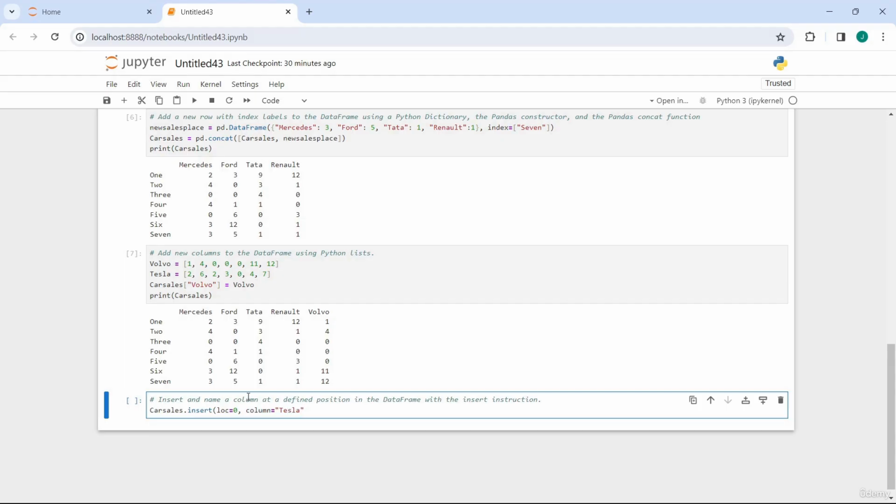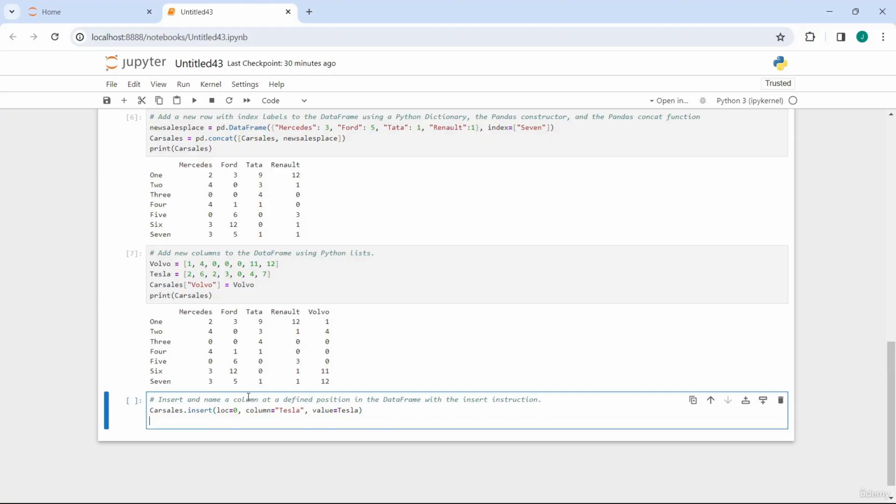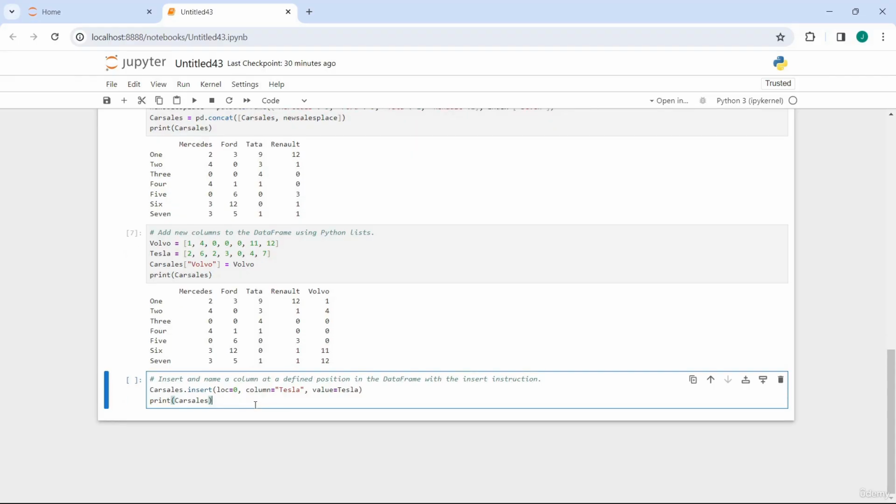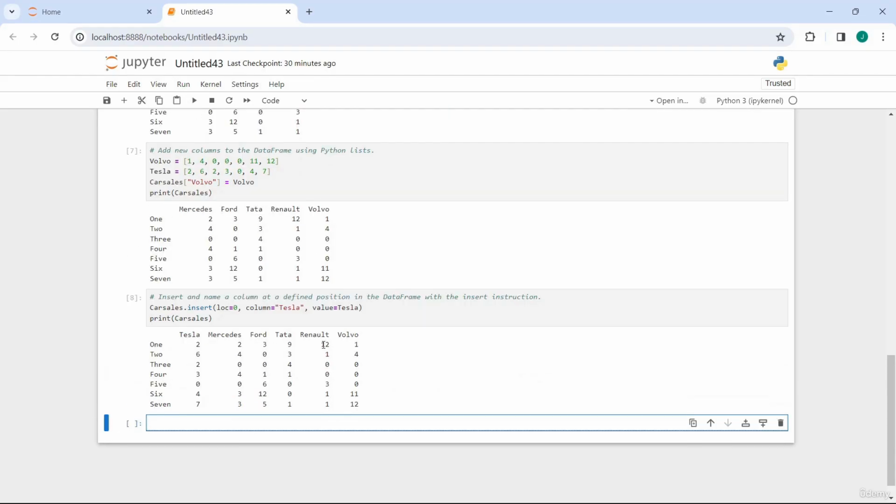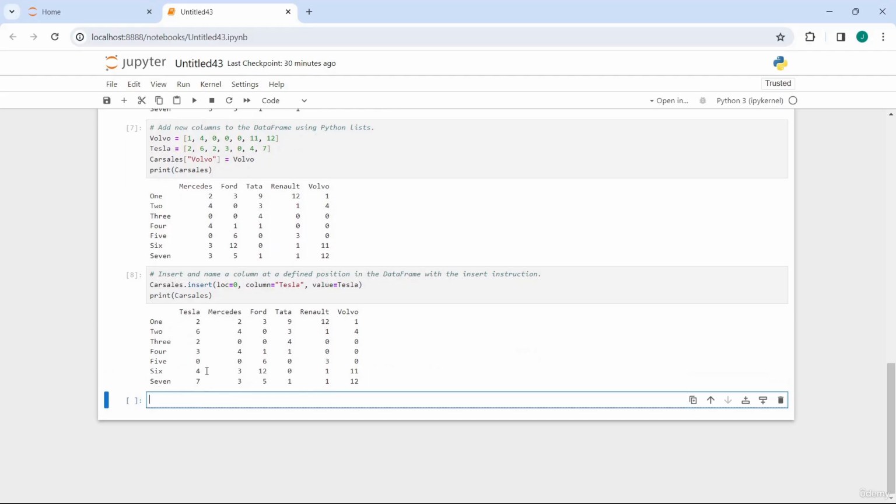Column equals Tesla. And value equals Tesla. And we can print our car sales data frame. So let's run this code. And here we can see that we have inserted Tesla into the first position of the data frame.